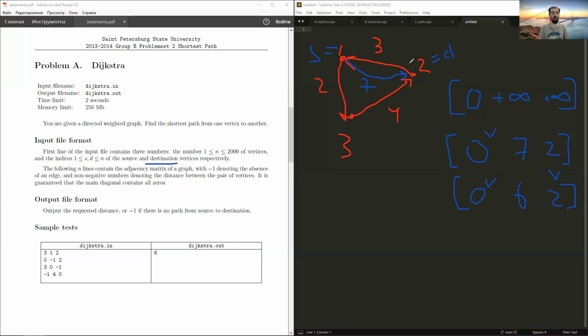So now we have the second vertex, and it has outgoing edges. These edges go back to already processed vertices. You can ignore them, or you can process them as usual. It won't make any difference, no distances will decrease. So on this next iteration, we just confirm that everything is fine.